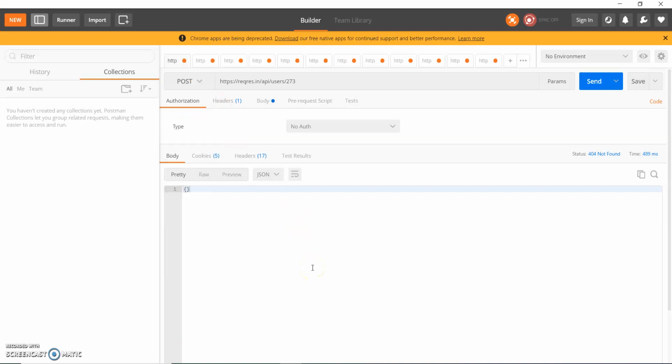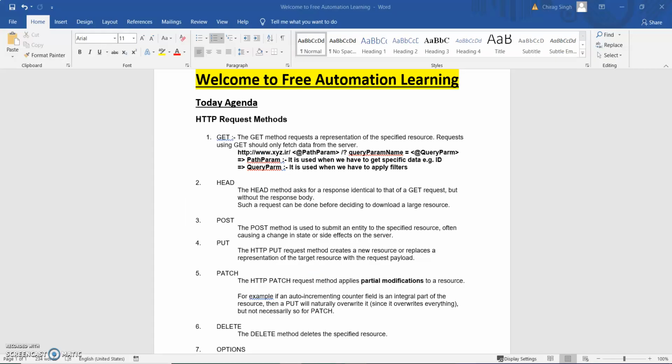I will show you in an upcoming video when we do REST assured testing, then I will show you in the real application. So at that time you will see how it will create, right? In this video I just simply try to understand what the different HTTP request methods are.